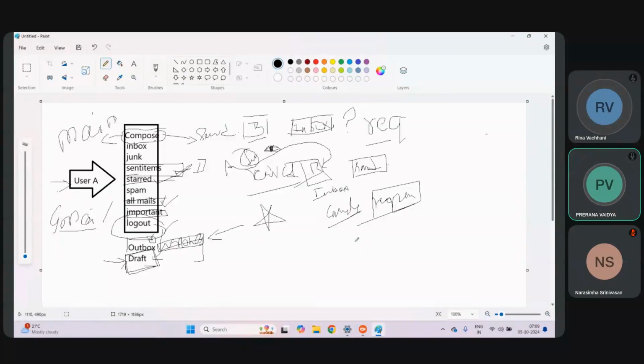For example, user A has sent an important email to user B. But when user B checks their inbox, they don't see it. Technically, it should be in the inbox, but it is in spam. Yeah, exactly. So actually, that is not the requirement. When you're sending an important mail, it should go to someone's inbox. So we can discuss this with sir: when someone sends you an important mail but it goes to spam, is this negative testing?